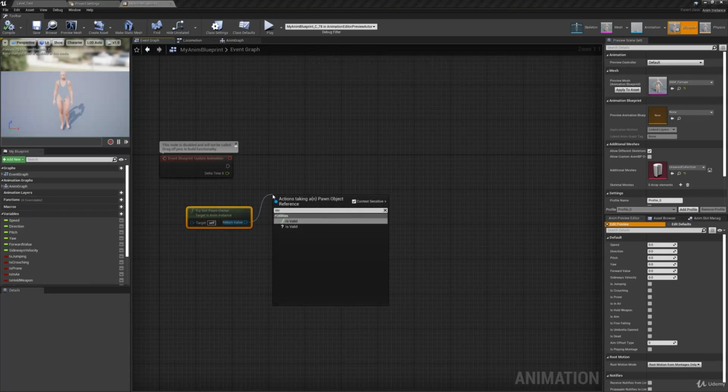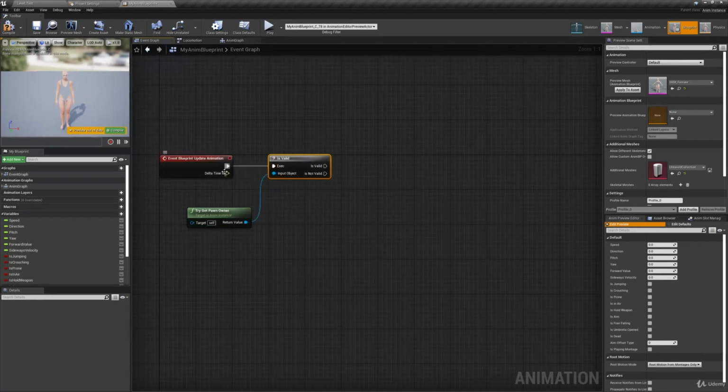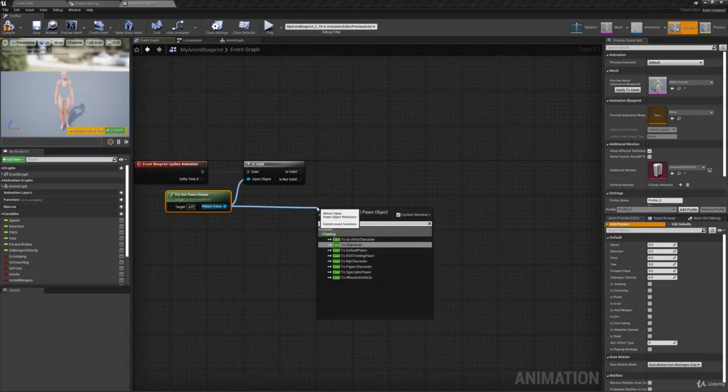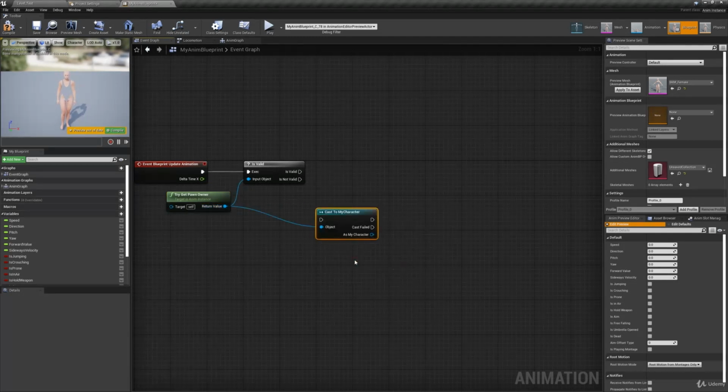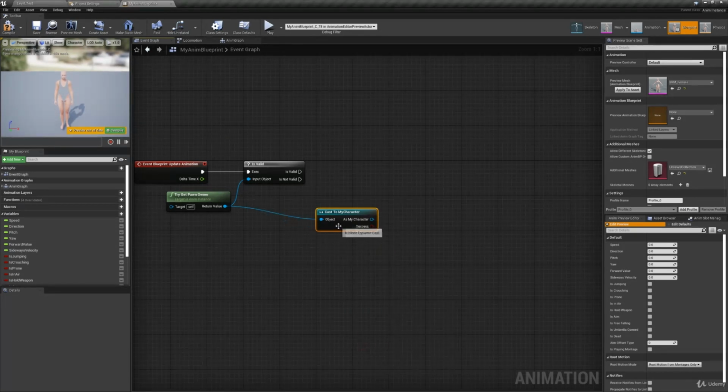Use the IsValid node to decide on the returned value. Convert the pawn to a myCharacter using the Cast node. Right-click the Cast node and select Convert to Pure Cast.